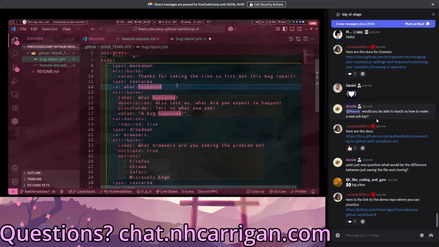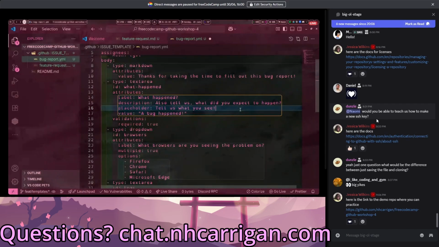Below that, we have a text area. Like an HTML element, the text area allows us to accept long-form responses. Multiple lines, multiple paragraphs, plenty of room to describe, in this case, what happened. The label will serve as the title for that input, and then the description appears below the title as some informational text. Like an HTML input, we have a placeholder value, which is what will show up when the input is empty. We can also define a pre-populated value, which will be filled in for the user automatically, but they can always remove or change it.